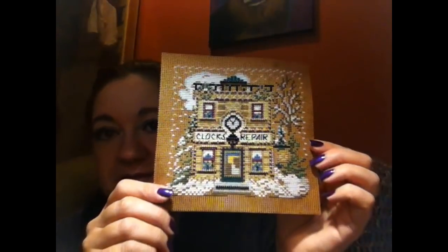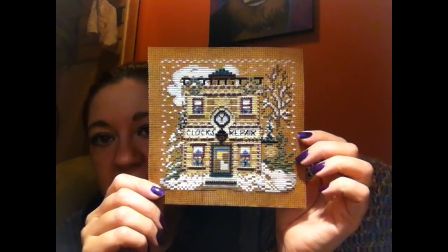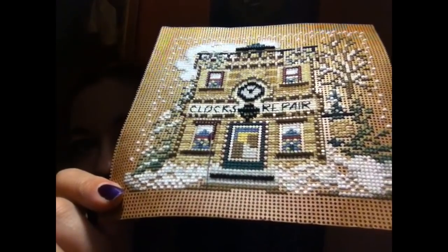So it'll be fun to work on a bit of beading. I'll just show you quickly. This is where I am with this one. I got quite a bit done. I just want to work on the beading and get the beading finished. Look at all those pretty beads. Love it. Okay.